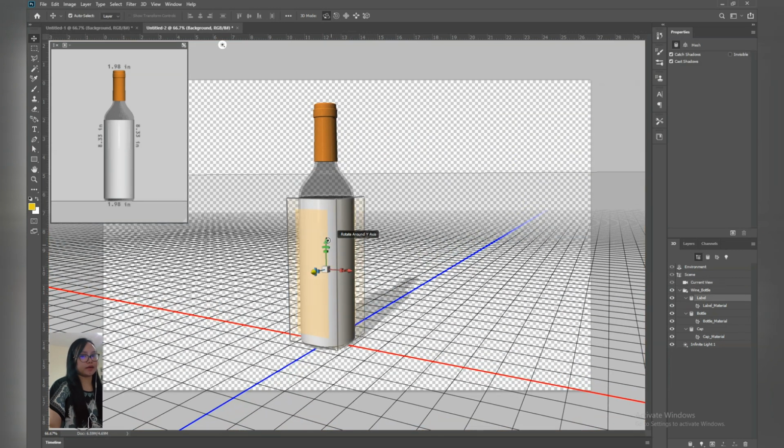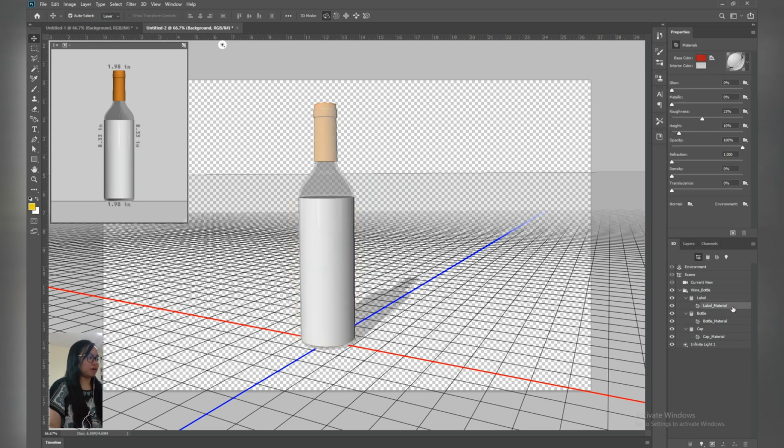Just click the label, and then under the 3D tab we can go to label material, label underscore material, and what we want to do is put a texture.